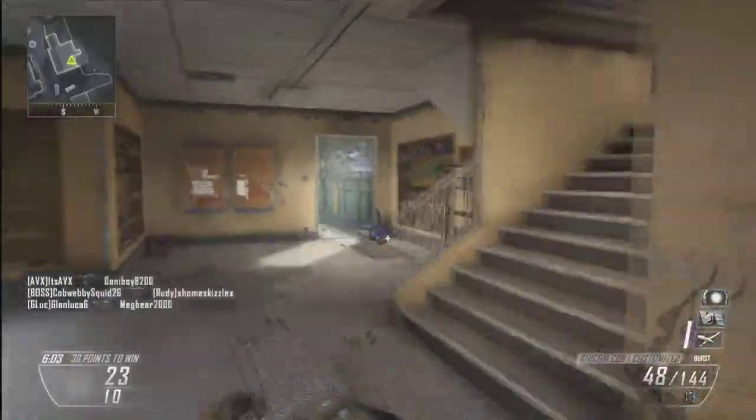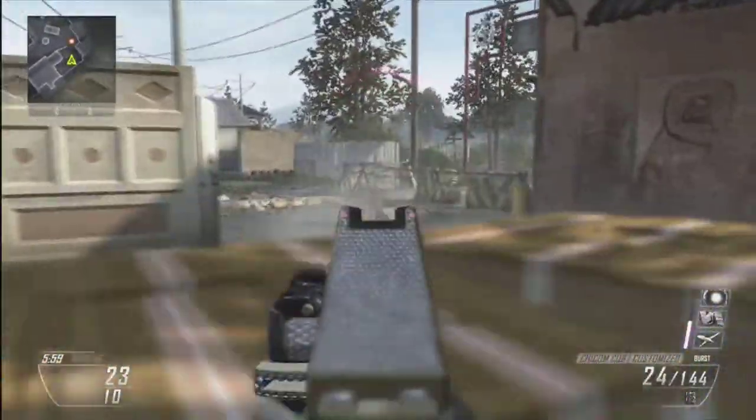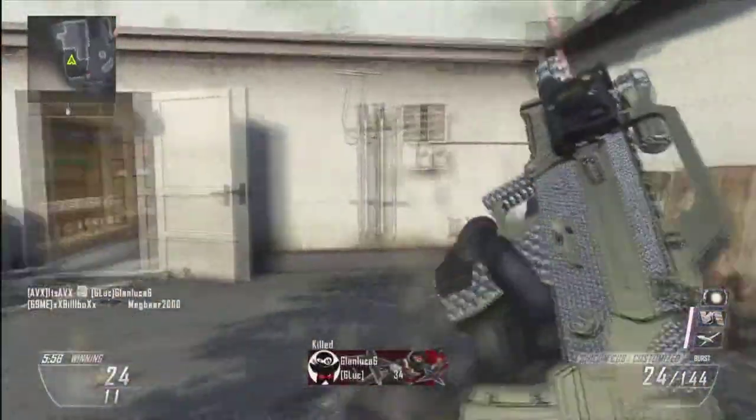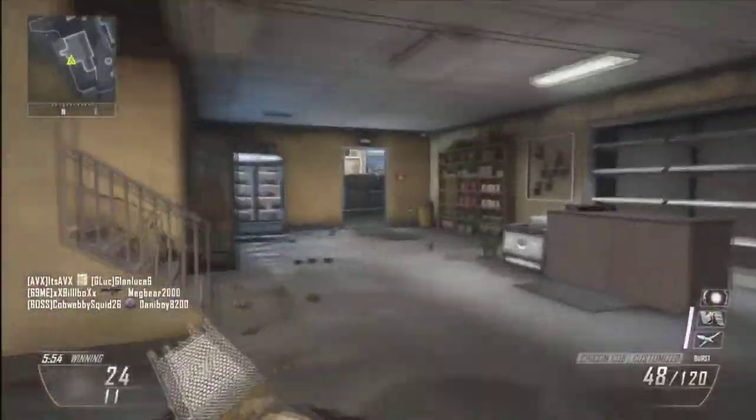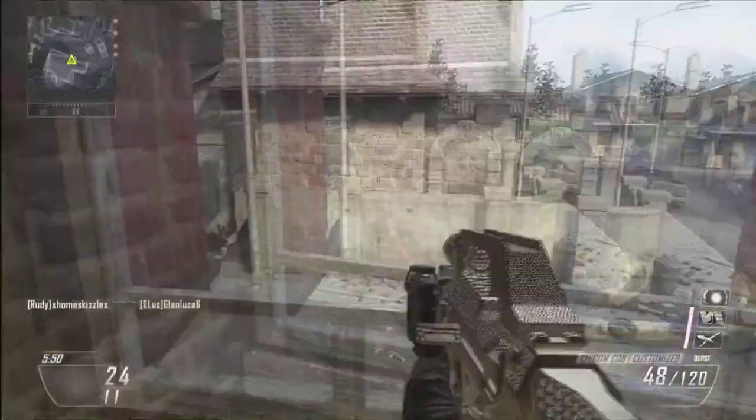And right there, I noticed a lot of people will throw Semtex at you, and you gotta decide whether to go forward or to go back. So it's really up to you. Guys, don't stay in the same spot, and either run forward or run away, depending on whether you're damaged or not and what gun you're using.